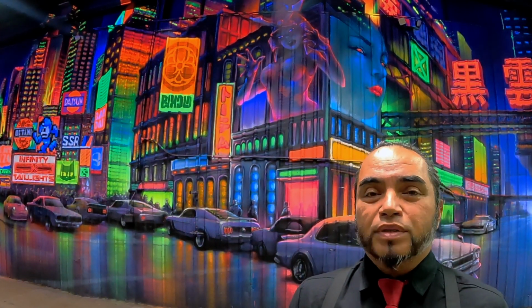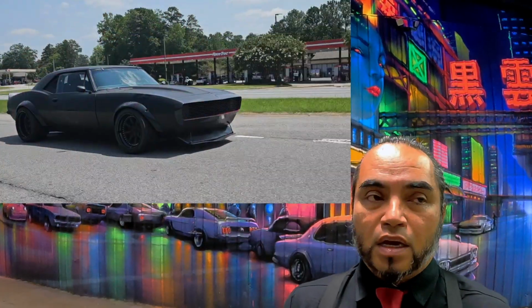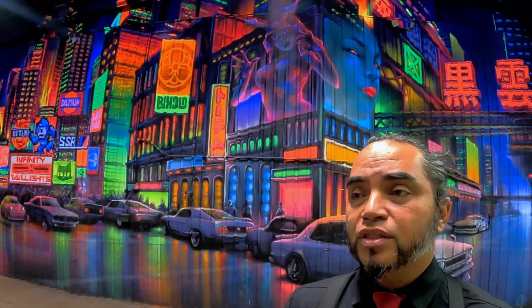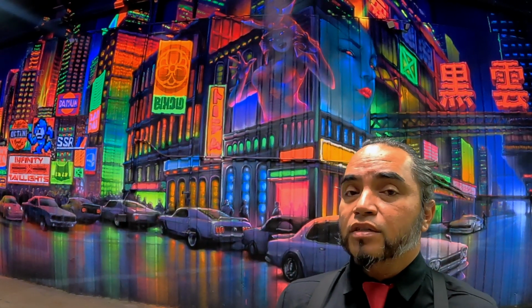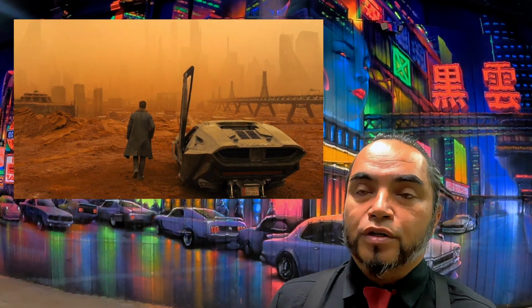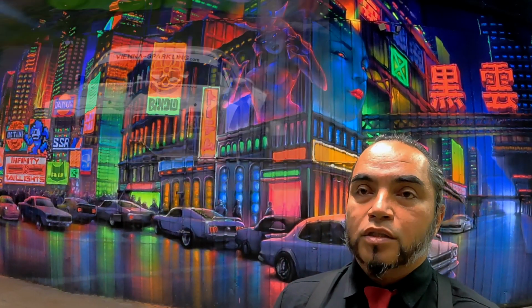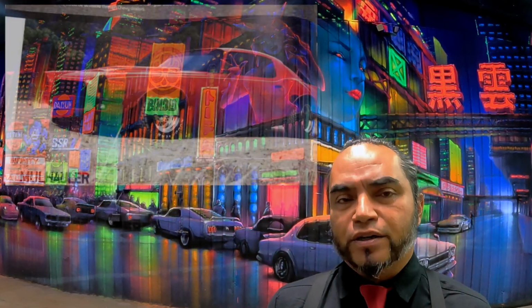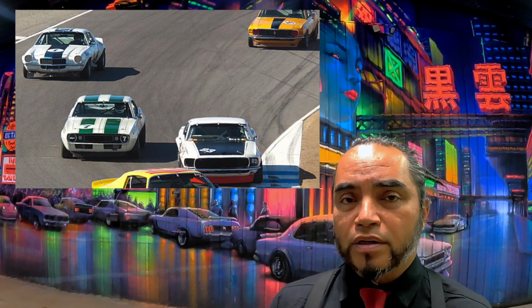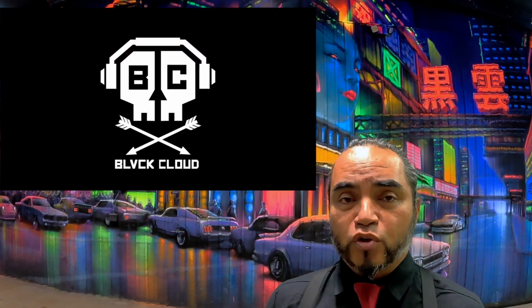So the body mods are going to be similar to Vengeance's, from door handles to shaving to updated rear tail lights, and even the wide body fender flares that I naturally make, except with a bit of a difference, where I put a twist on them. The hood and things of that nature. Because my whole thing is truly still a neo-future, retro-future, vintage Trans Am era Street Fighter style of muscle car, with a little bit of a Japanese aesthetic and a little bit of a vintage Trans Am era aesthetic, and with the Black Cloud twist over it all, the Burn Unit twist, or the Mr. Totem twist of it all.